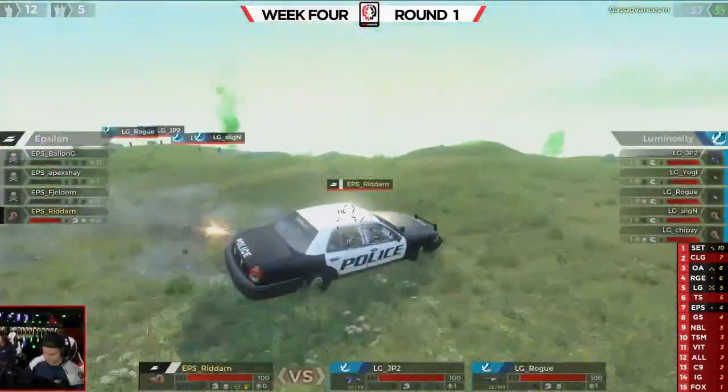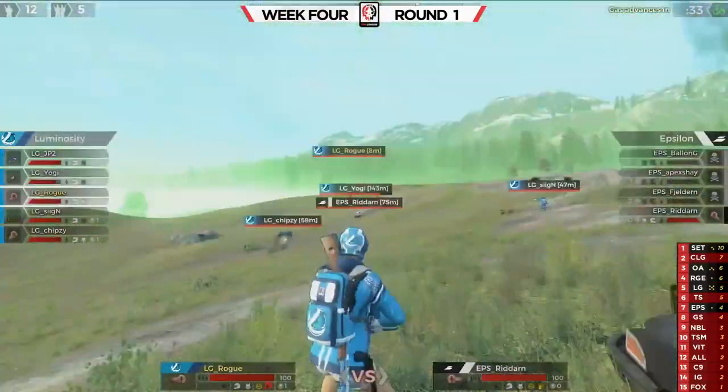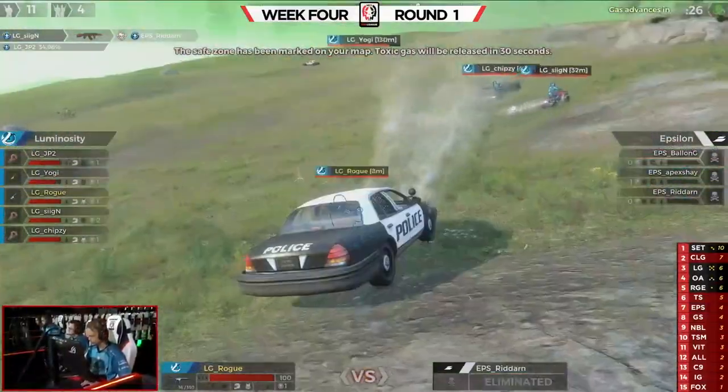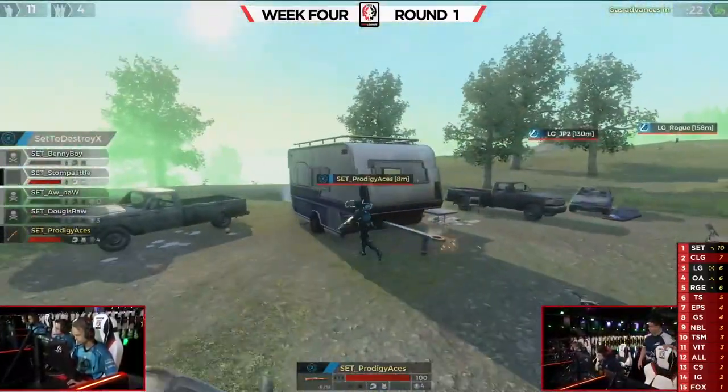So Obey Alliance putting some points up. They definitely need these points. They definitely do, but Set to Destroy, they are in a position to once again, Rogue just got to absolutely rip Radarn out of that vehicle, and all of a sudden LG just looking so dominant on this map, but Set to Destroy X has managed to hold on.